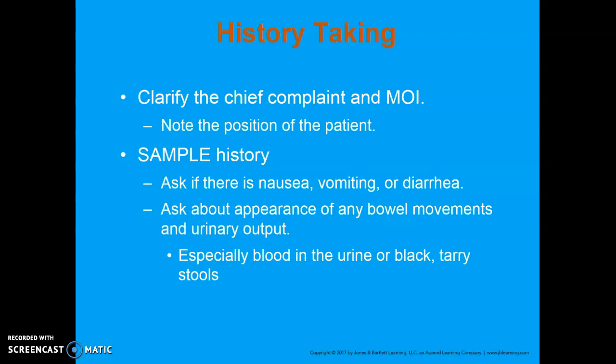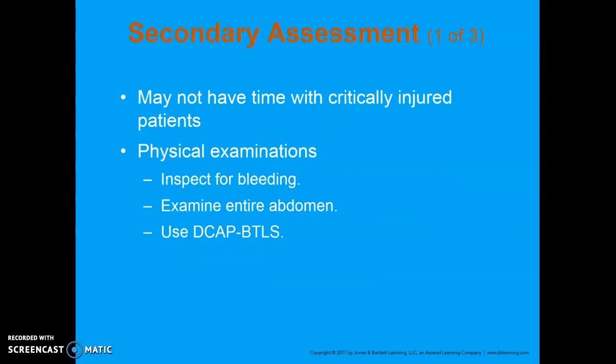And then ask about any bowel movements or urine output. Is there any blood in the urine? Is there any cloudiness? Is there black tarry stools? This will definitely help you rule out if there's gastrointestinal bleeding or if there's bleeding in the urinary tract, which could indicate some sort of injury there.